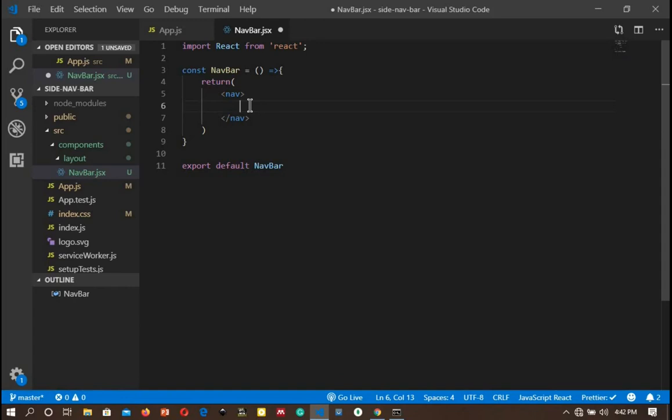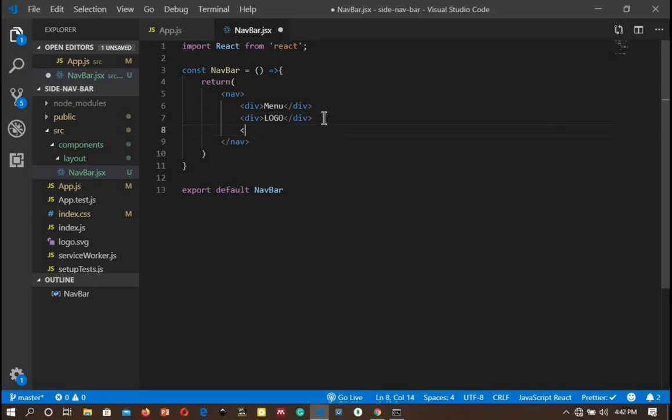I will be having several divs for our nav items, and the first div from the left is that menu icon. So I will add a div for the menu icon, and I'll add this icon later. I'll show you how to add this icon later, but for now I'm just placing the word menu as a placeholder. And then the second item will be a logo. This is also just a placeholder, but you can place an image here.